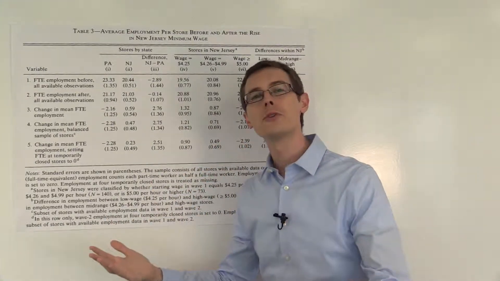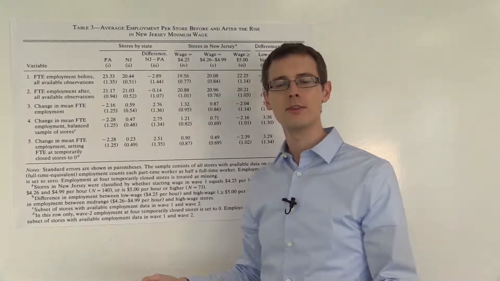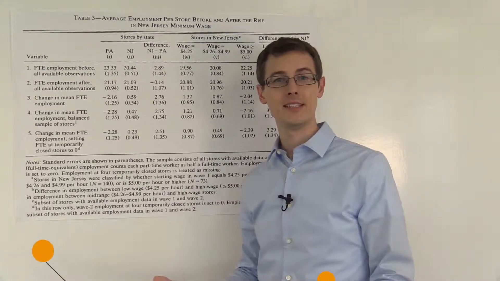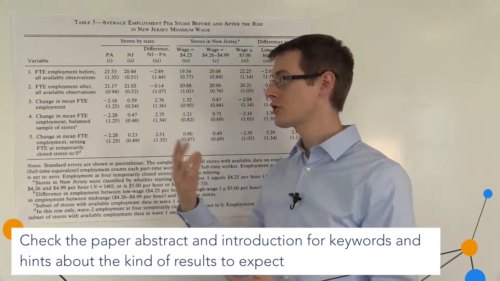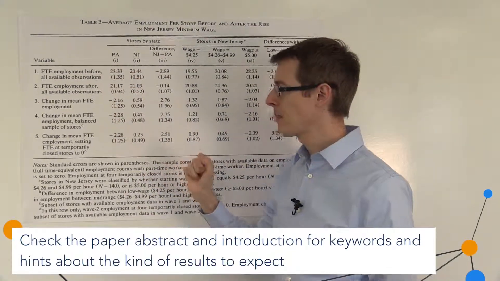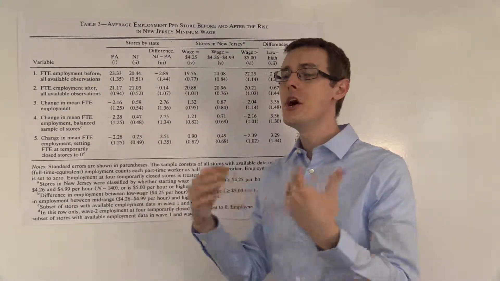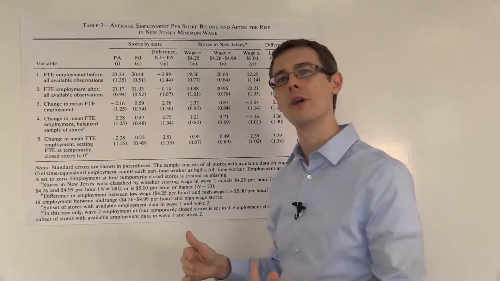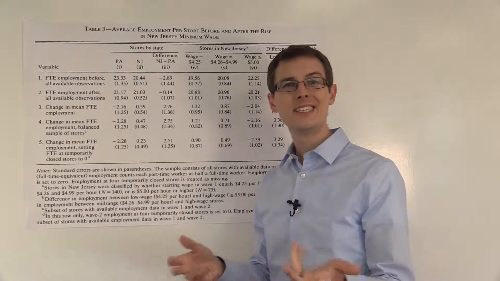Remember the other module about how to read a paper. The first thing you do when you pick up this paper by Card and Krueger is look at the abstract and the title. If you do that, you'll see that they're doing a difference-in-differences type analysis. They're going to have data before and after the policy change in the treatment state, New Jersey, and data from the control state, Pennsylvania. Once you know what their strategy is, you can start being on the lookout. Knowing difference-in-differences means comparing before and after in the treatment and control and taking differences. So start flipping through tables to see where they do that.